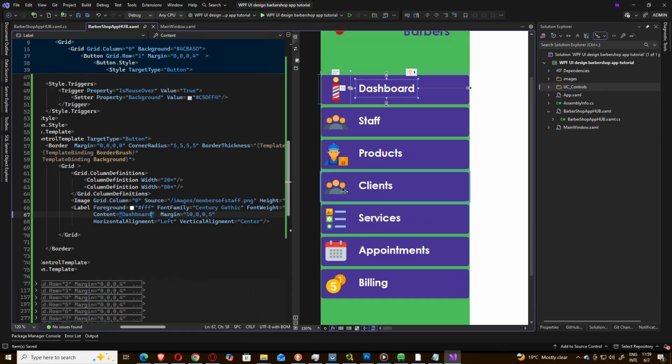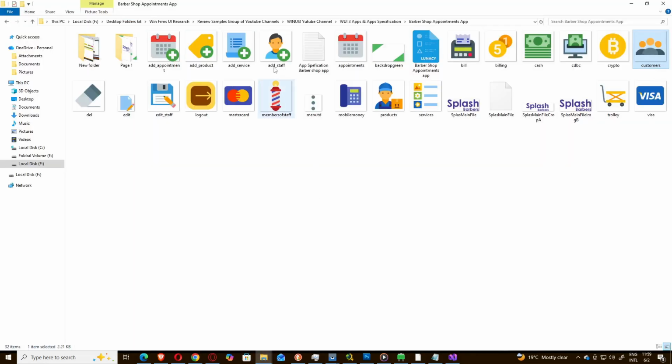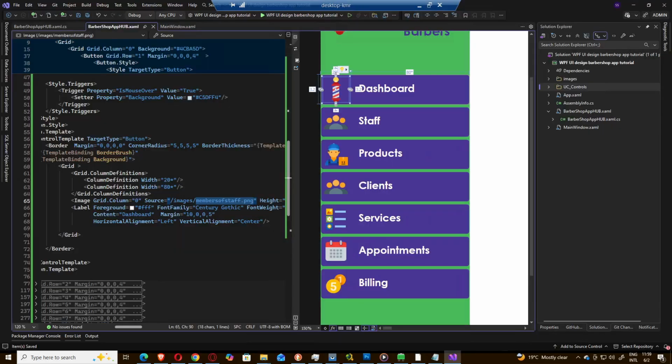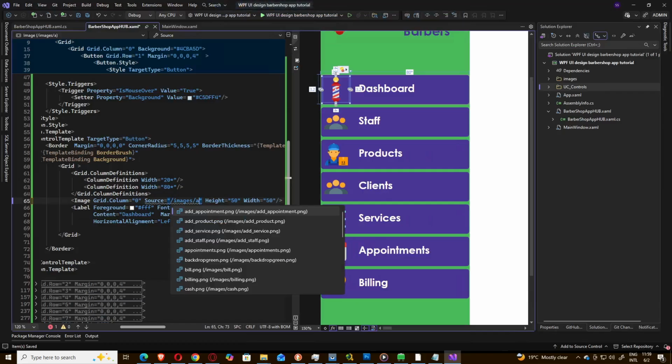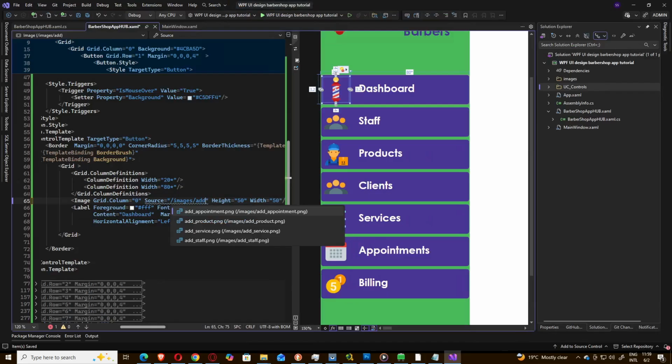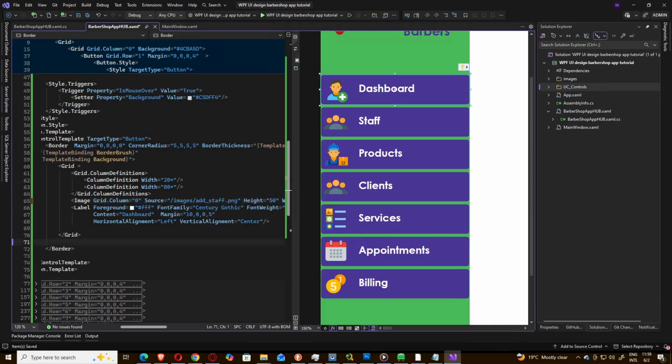Then okay, clients is using the same image here. So let's change the staff image to this one. Add staff. Let's use this one for now. Okay, all right, so that makes a bit more sense for now.